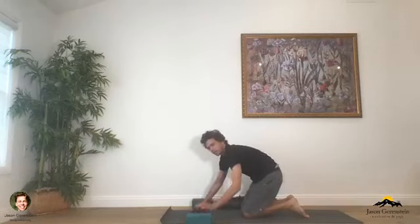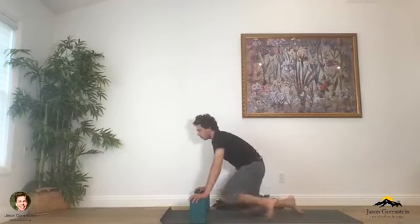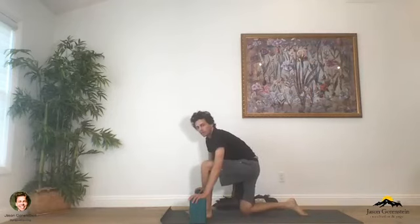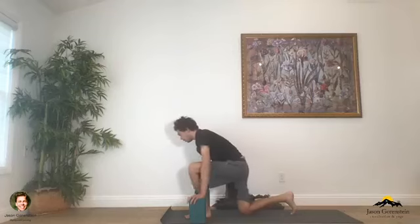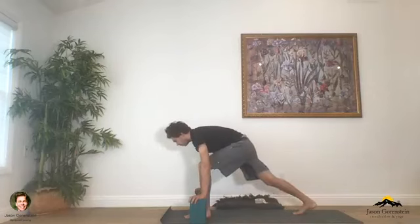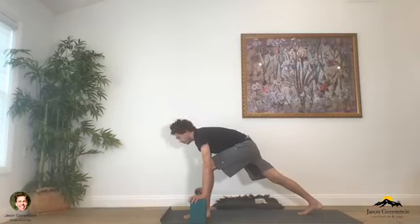And we're going to step the left foot in between the hands. As you step the left foot forward in between the hands, press down through the left foot. See that that left outer hip is hugging in. See that the right toes are pressing down. Press the right heel back, lift the right inner leg up, and continue to lengthen across the spine.